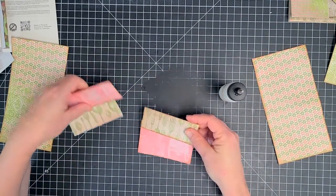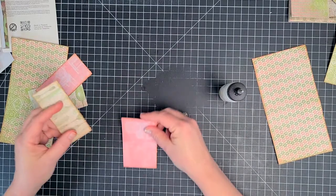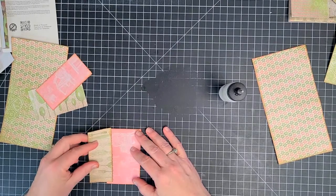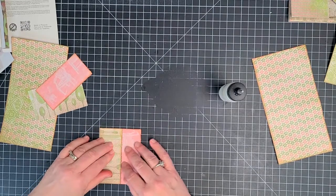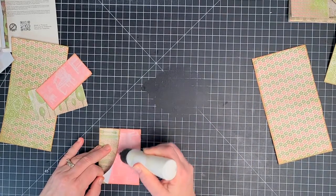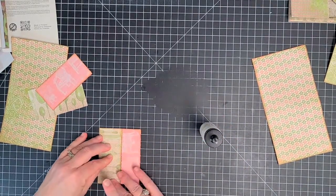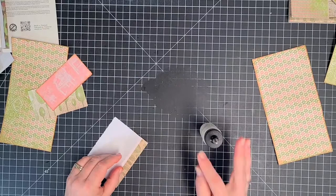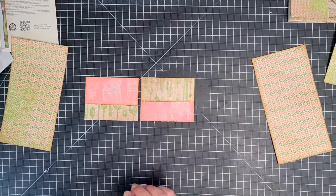Okay, then I want to make 3-inch pockets. So I'm going to line that piece of paper up, and that. Glue that down and then come back over here and glue at the top of this side. Okay, so now I've got two little 3-inch tall pockets.